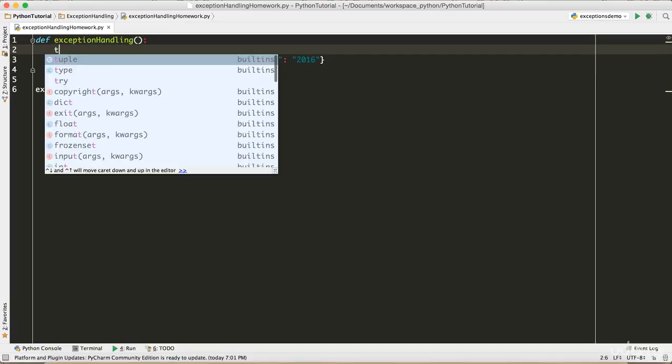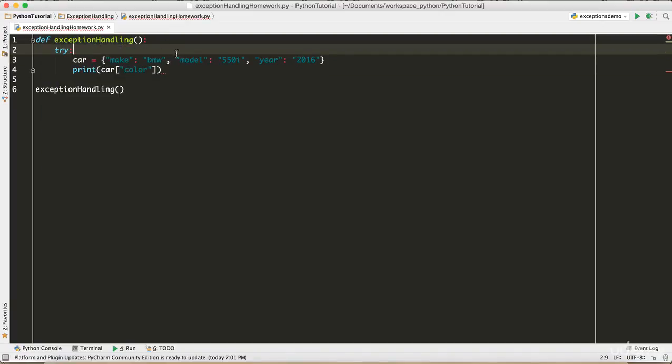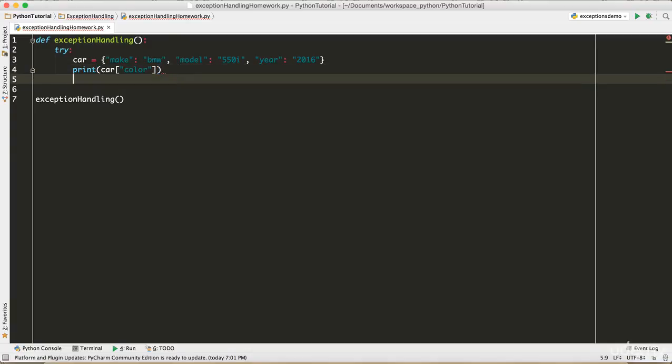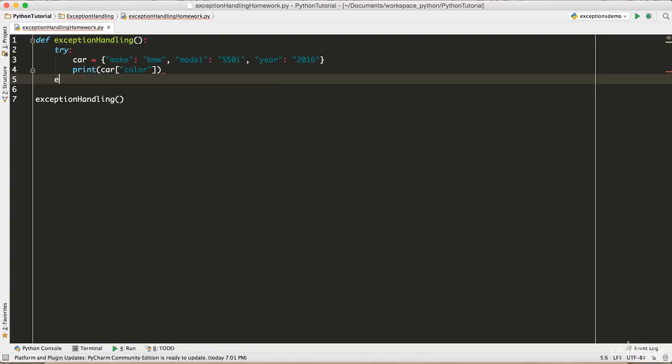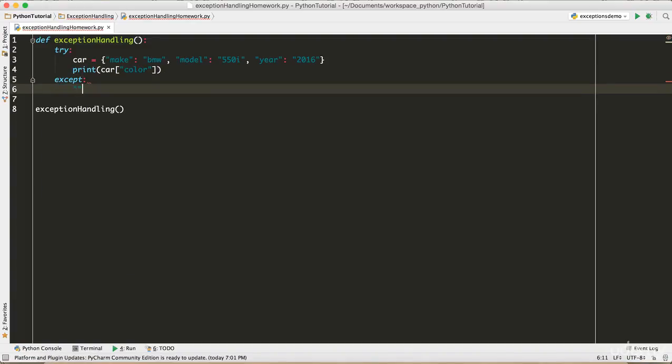So what we need to do is put the try block, and then inside the try block we can try to access the color key, and then we can add the except block, and in the except block we can say something like, maybe, sorry, we need to print it out, so we can say maybe "key not found." I don't know what I have in the PDF, but yeah, we can say that.